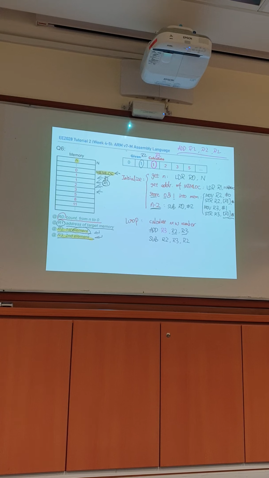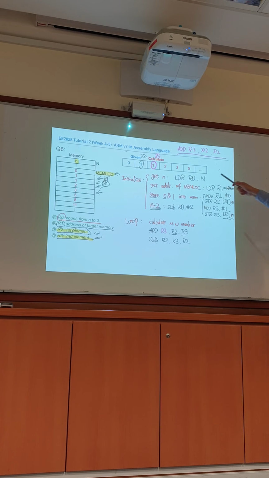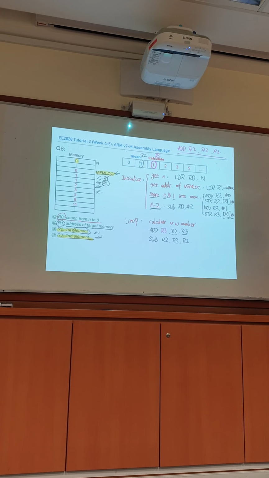Definitely you can achieve this by writing many lines. But what I'm saying here is, you can simplify it or you can optimize your program like that, okay? If your logic is clear and optimized, you can save a lot of lines. Definitely you can use many registers, you can use up to R12. But is it necessary? No. Okay, so you see, here, after these 2 lines, you move your R2 and R3 already.